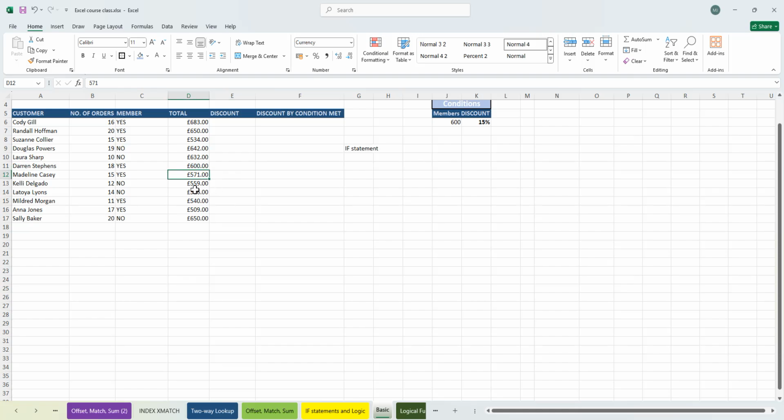So now the objective is this. I have this member, Madeline. She has 571 pounds, which means she will not qualify for the discount. I have to bring in something unique among them that makes it easy. If you look at this table, I've given you something that makes it very easy to identify it, which is yes or no. That should be our starting point. Yes or no makes you know that this person qualifies or does not qualify.